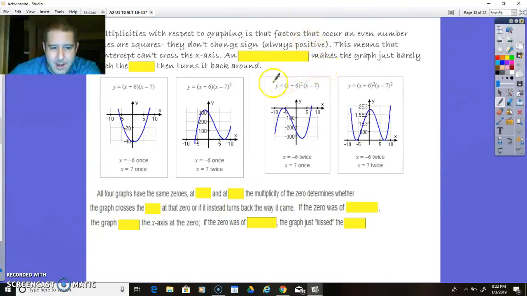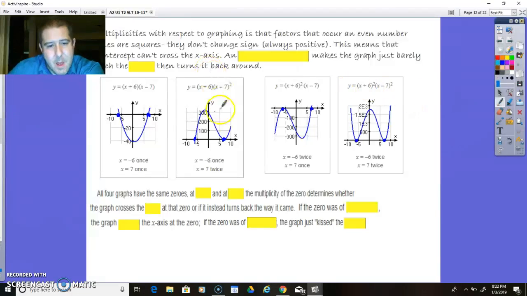All right, so now breaking it down a little bit further. So when you look at these signs, I'm not reading through it because I really just want to make sense of this. The root is right here. There's 2 answers right here, -6 and +7. In fact, all 4 of these graphs have the same 2 answers.